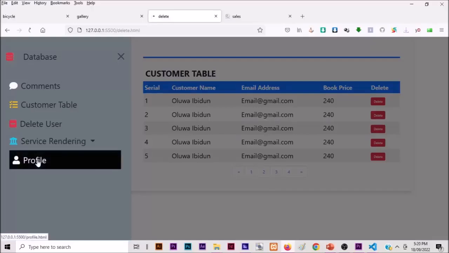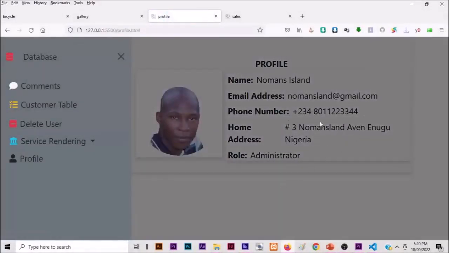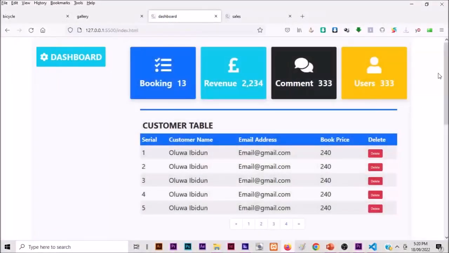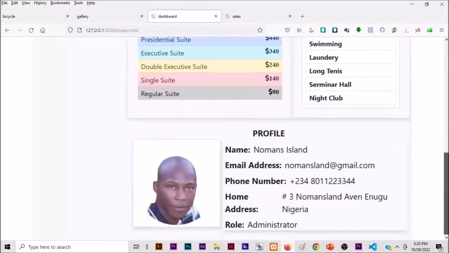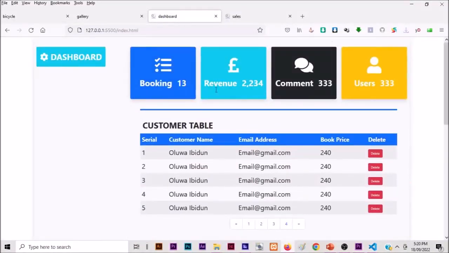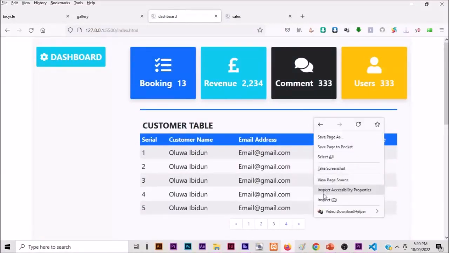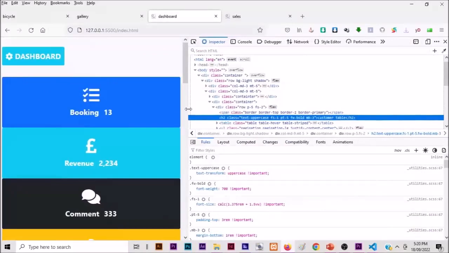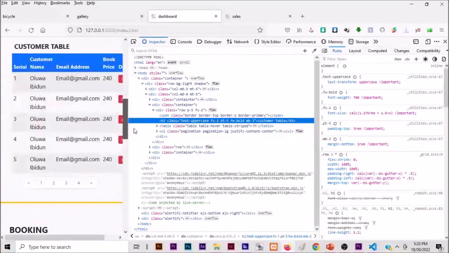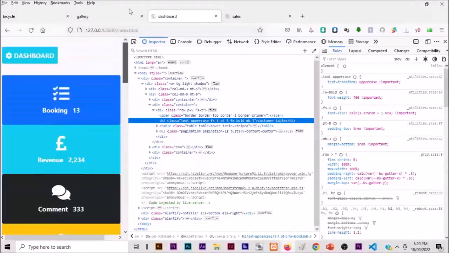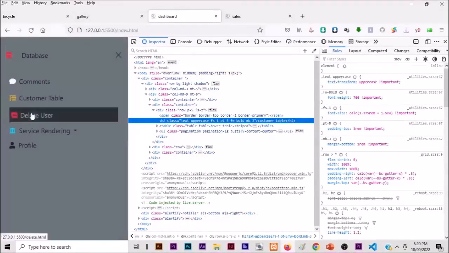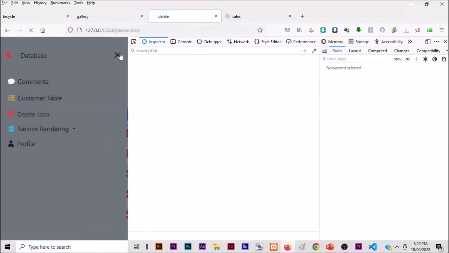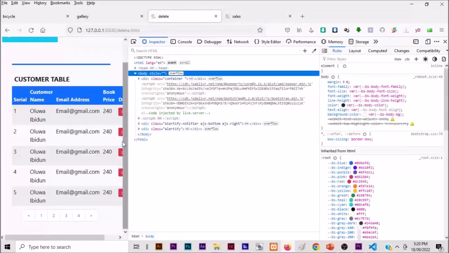So you can also have this our profile. So this is our profile. Then go to the home page. So this is the database dashboard that contains everything you can see. So I will also teach you on how to achieve this. So let's check the responsiveness of this particular site. So let's check it out. You can see it's highly responsive. So if you click the dashboard now, take this, click it off, you can see it's responsive.